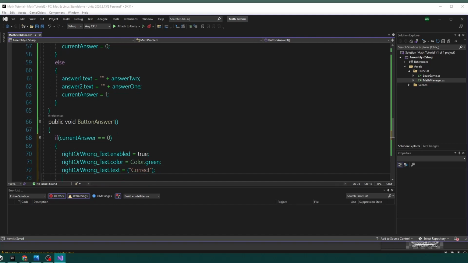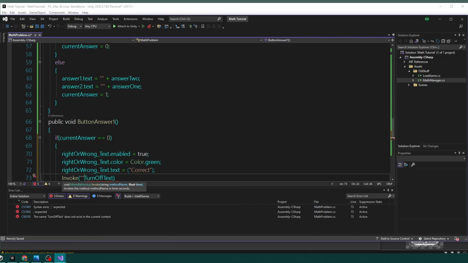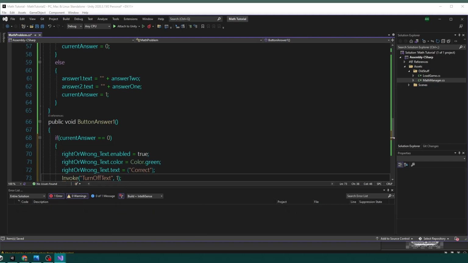Alright. And then we want to disable it. So we're going to call an invoke to turn it off, to disable the text after just 1 second. Alright, so turn off text. And we're going to do it after 1 second.